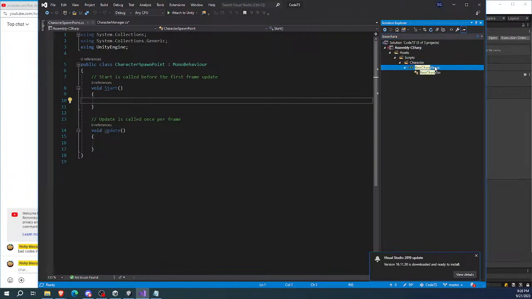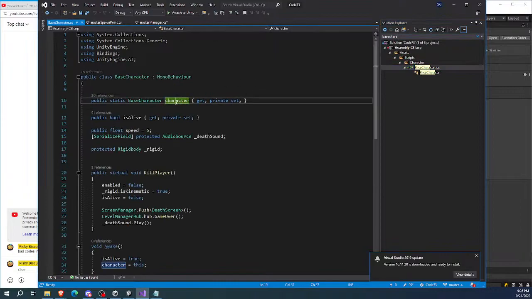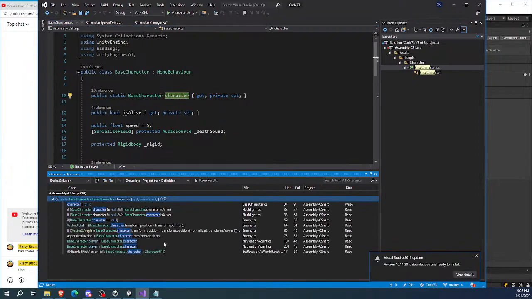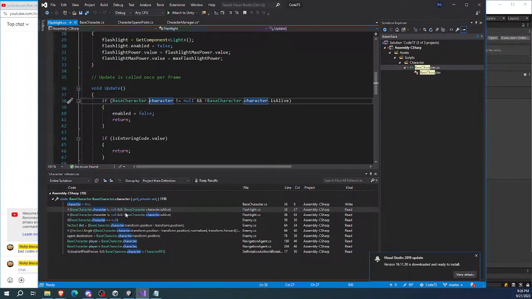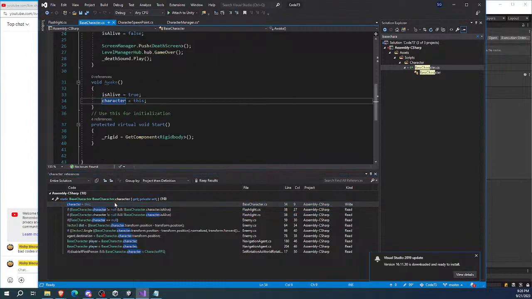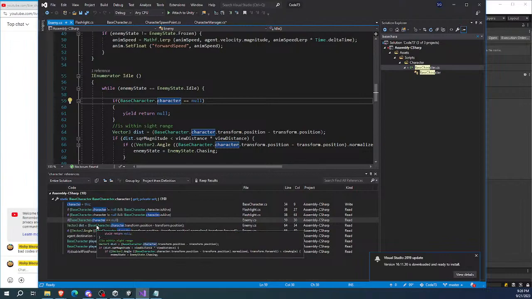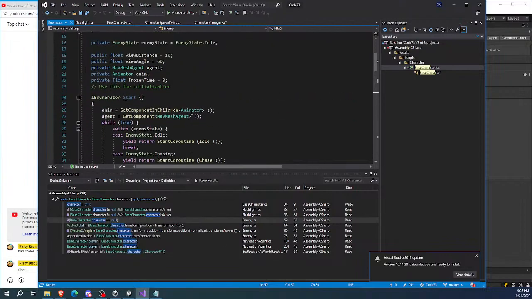Okay. The thing I need to verify is for your references. This happens in update. This happens in update. That happens in awake. Any of this idle happens in start.